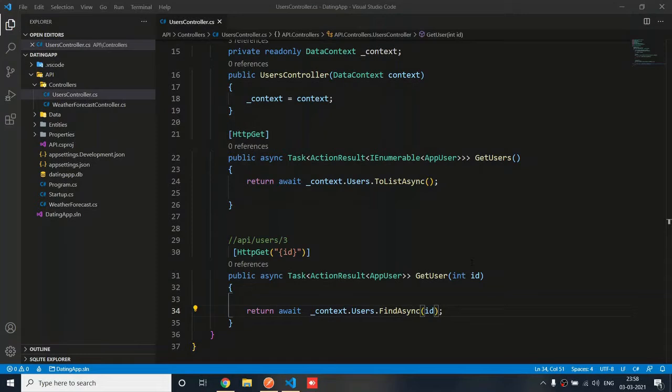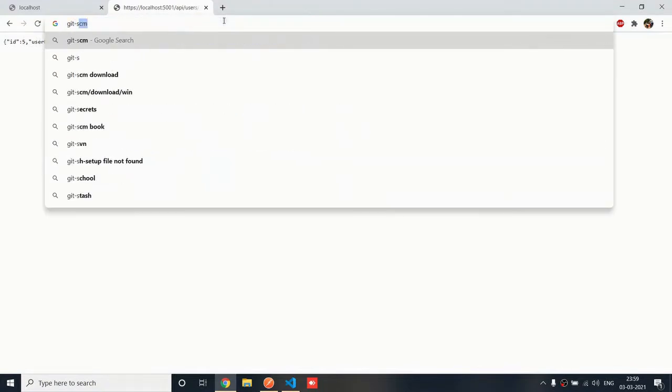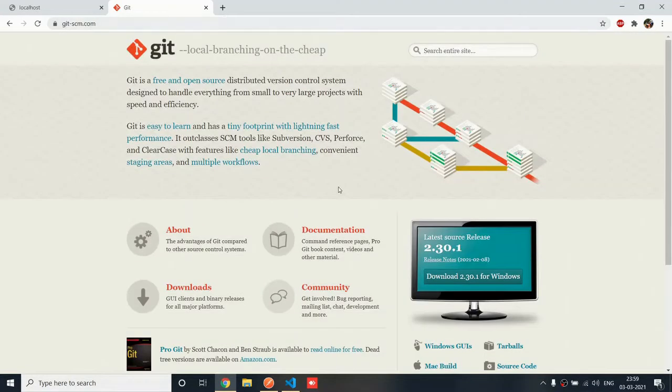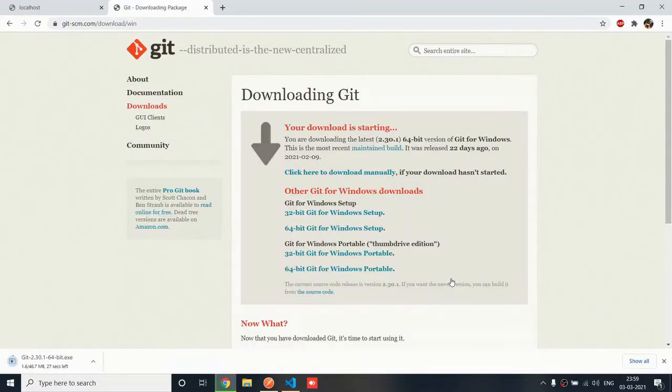So in my case, I'm going to use GitHub. It is the most common source control software that the majority of developers use. If you come to Git, just go to your browser and search for git-scm.com. Just go there and download the latest version, whatever version is available at the time you are watching my video. I'll be downloading it and installing this.